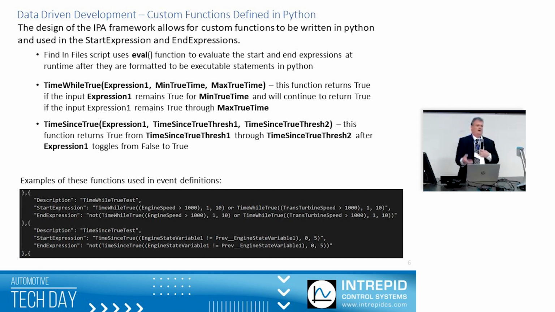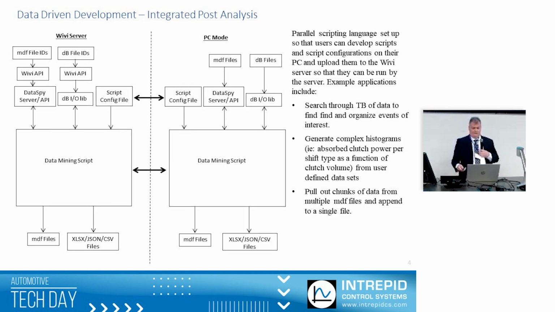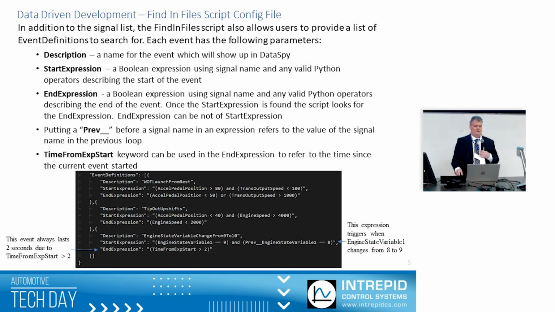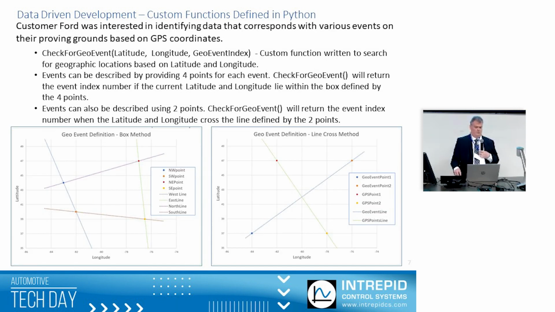The code that does the mining through the file here in this part is written in C++. It's written for speed, so that it can go through terabytes of data. I think it's like a gigabyte a minute is the rate at which it'll process data. And these other functions are written in Python, so that you don't have to mess with the library in order to customize it. Ford is a customer of this tool set, and they use it to look for events that Marty will talk about later.